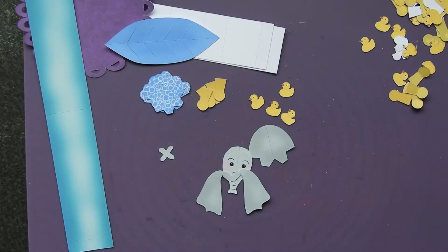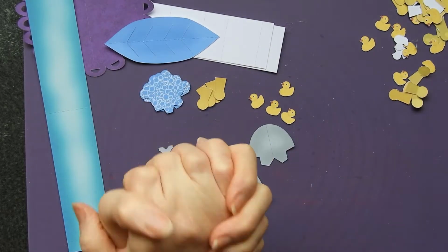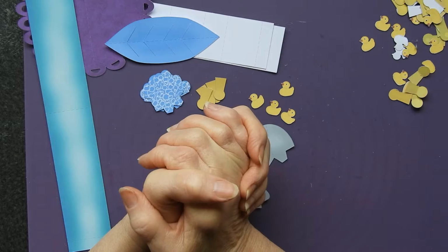Hi there, Sandra here from createinspain, and today I am making an elephant in a bathtub. Don't ask me why. I really have no idea why I put myself through this.